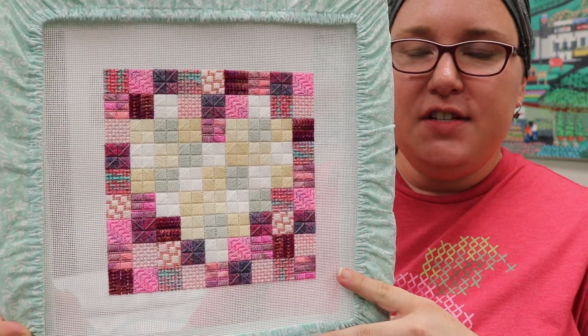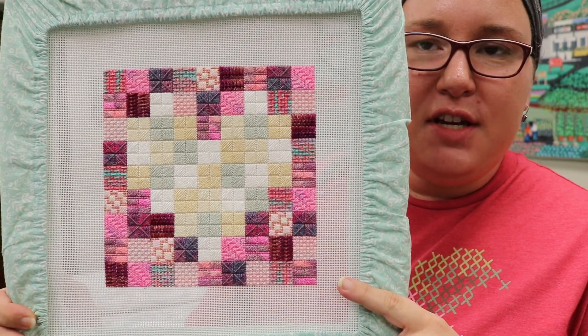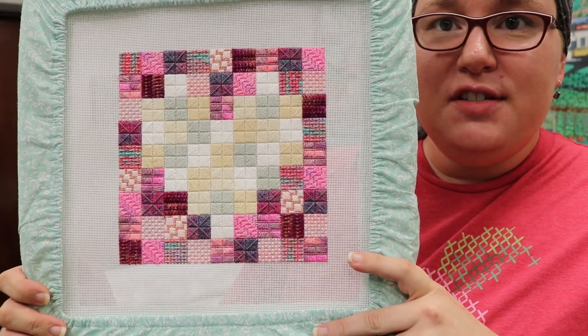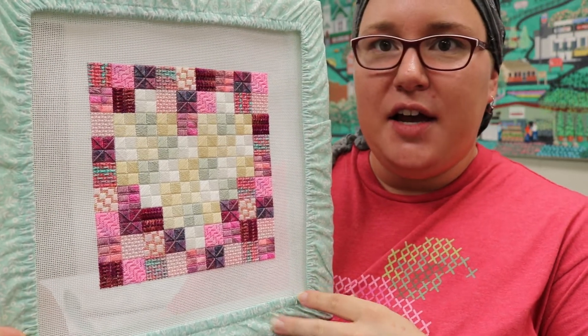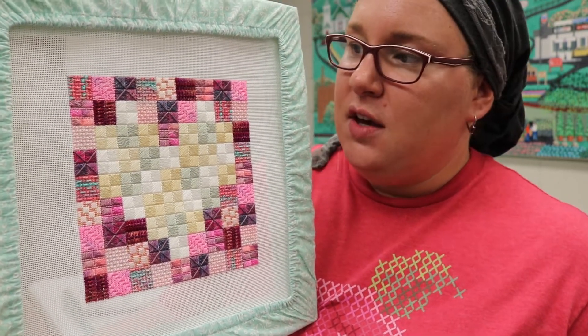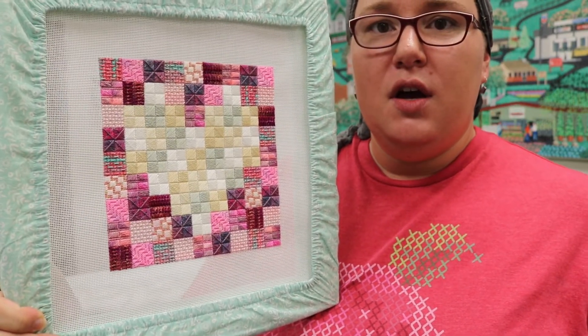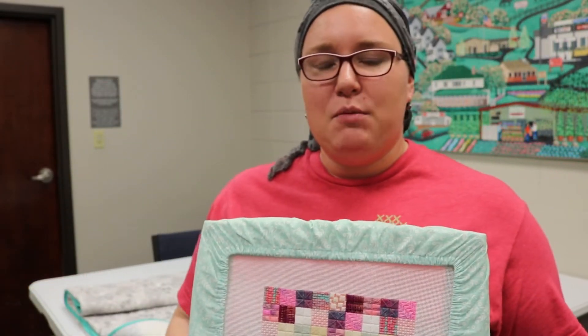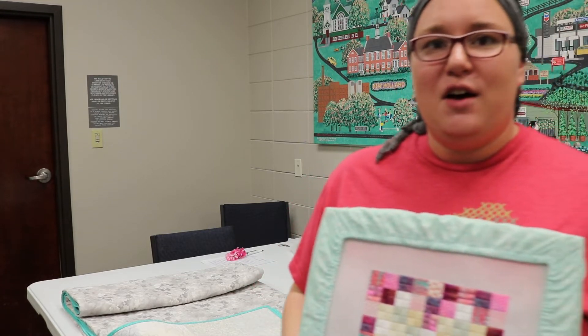You'll see that this design is very much similar to a quilt, and the squares of it reminded me — I immediately started thinking it would be such a great thing to have a quilt to match this canvas piece. So last year I thought of Diana and asked if she would be willing to make a coordinating quilt to go with this project for my bedroom. We had just gotten a new bed as a new married couple, and I really wanted to make it personalized and something special for us to have. It's right here behind me on the table, and I haven't even seen it yet. I'm very excited to show you guys not only the finish that I did, but just the fantastic work that she has put into this.